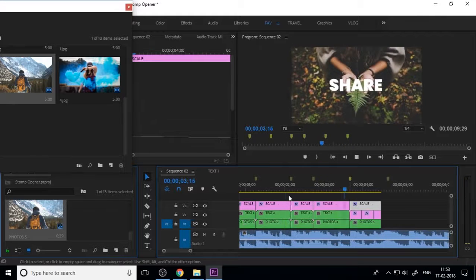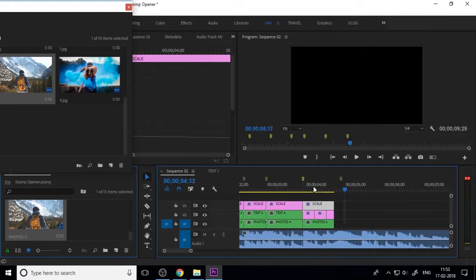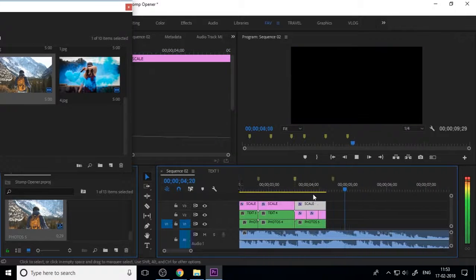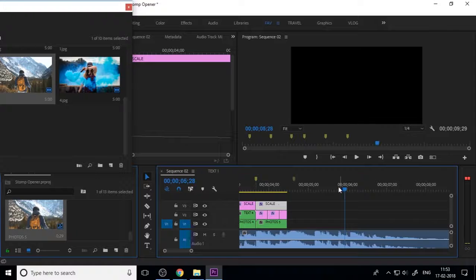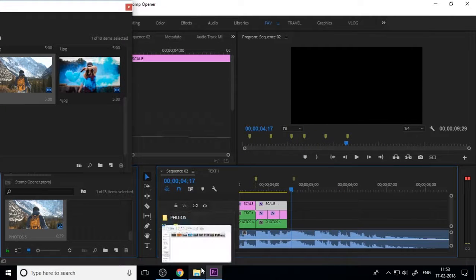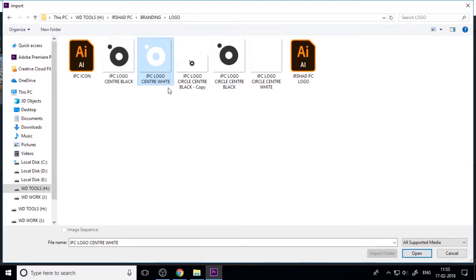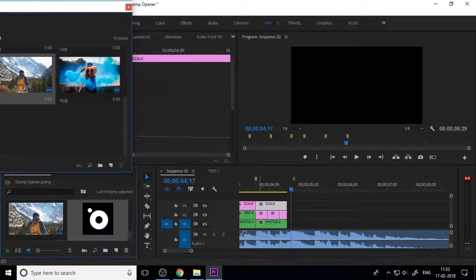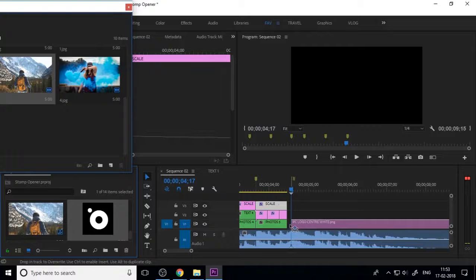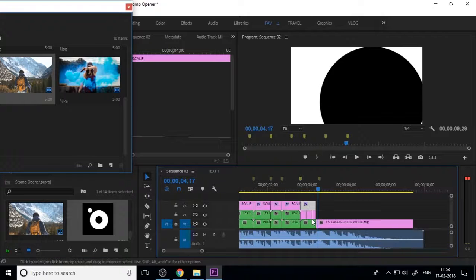Now finally you need to import your logo. So import your logo into Premiere and drag it into the timeline.